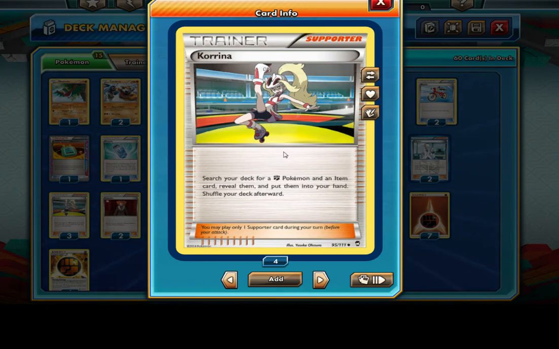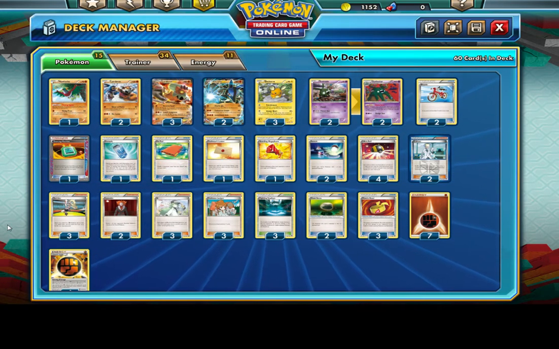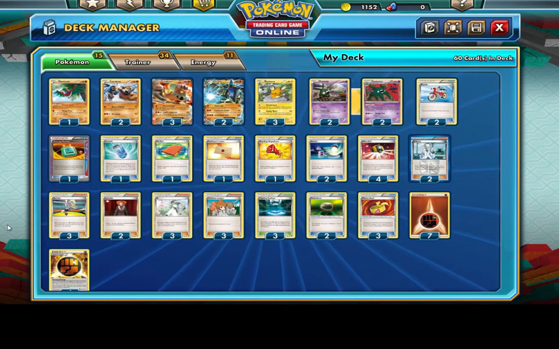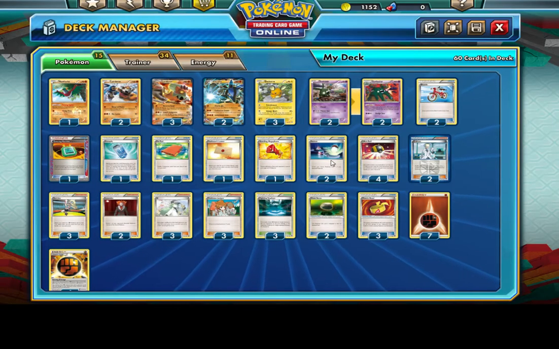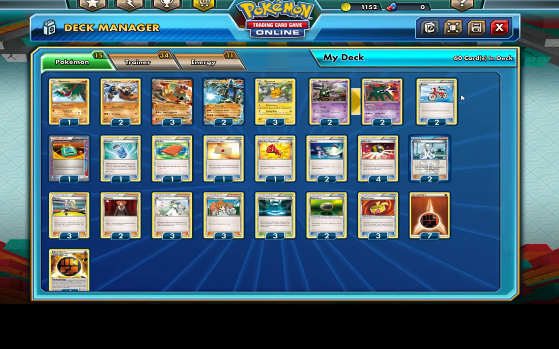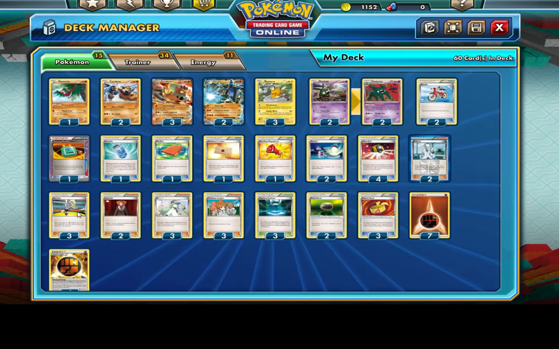we have Korrina. What it does is search your deck for a Fighting Pokemon and an item card and reveal them. It's kind of like Skyla, but only for fighting decks. Honestly, if you're going to play Skyla in a fighting deck, just play Korrina instead. No point in playing Skyla, because you can get basically most cards out of your deck this way. I mean, you can get a Landorus and an Ultra Ball, or a Landorus and a Muscle Band, Landorus and a Float Stone, a Landorus and a Bicycle, a Lucario and a Bicycle. Yeah, the possibilities are endless. That's why I really do like that. Korrina's a good card to have in this deck.